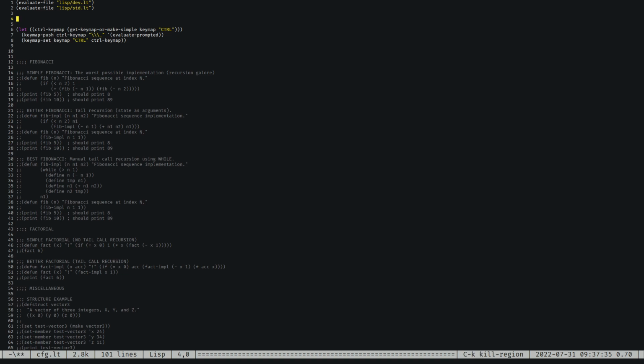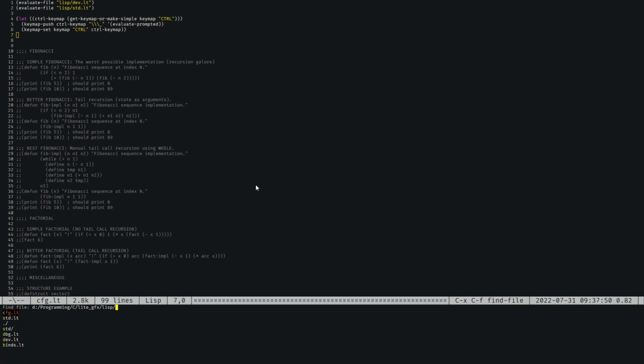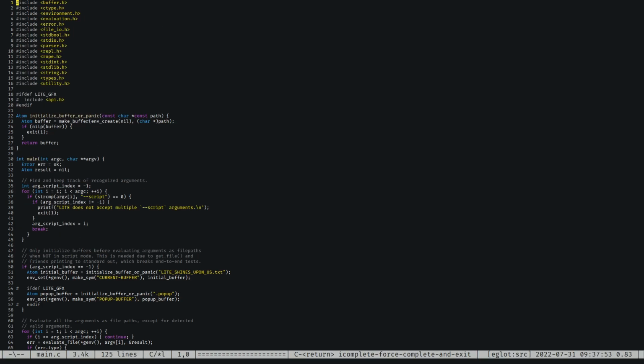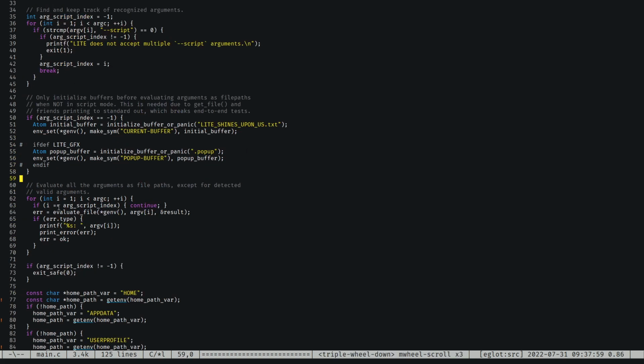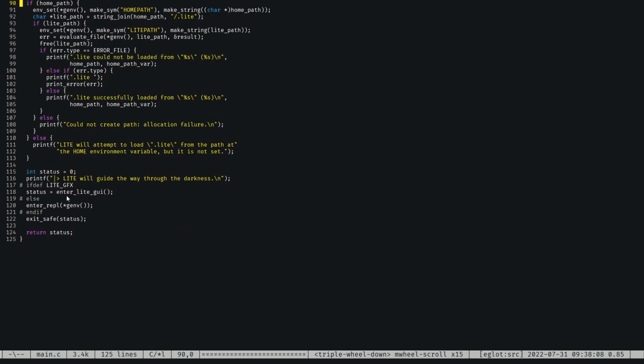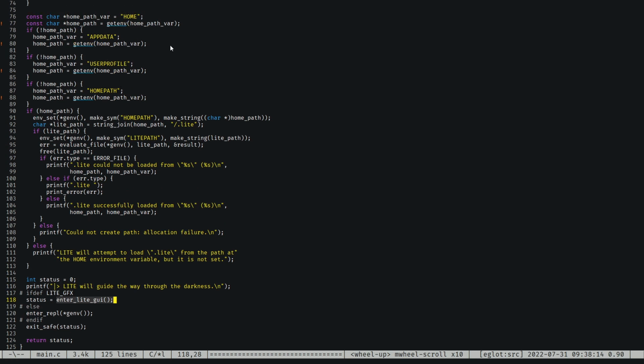Can I not change font size during configuration time? Ooh. I know what's happening. You can't. That's unfortunate. How do we deal with that? So the reason for this is actually just control flow of the program. It's very simple. We first evaluate the files we're given as arguments, like config.lite, and then we enter the GUI. So if we try and call to the GUI library and it's not initialized, that's gonna break things.